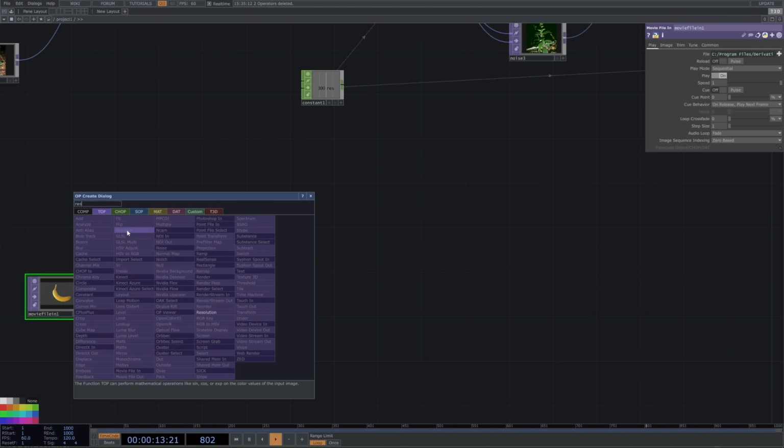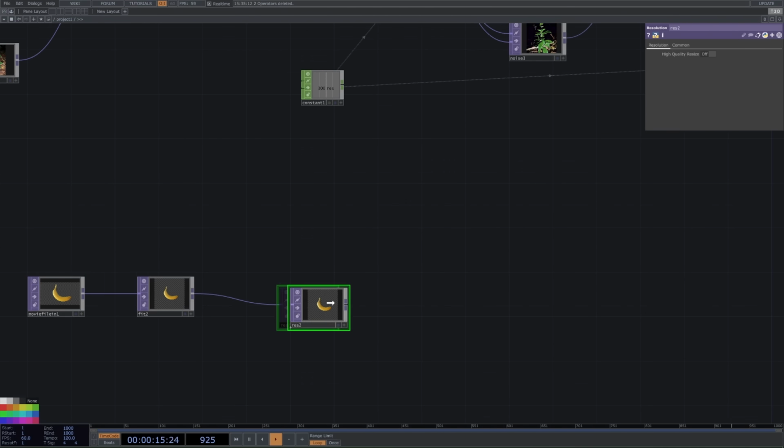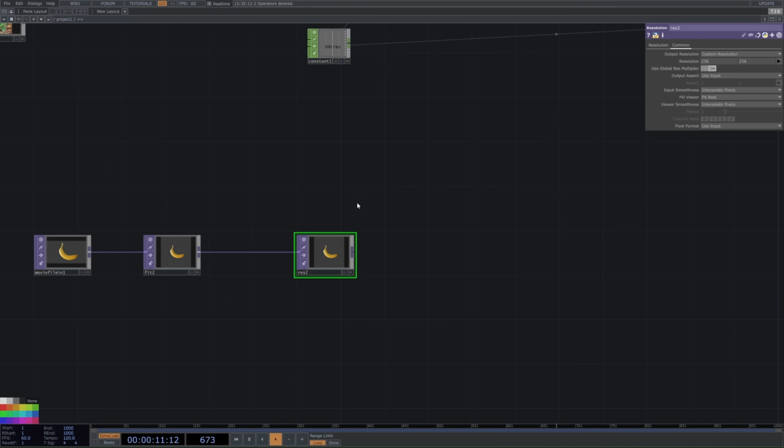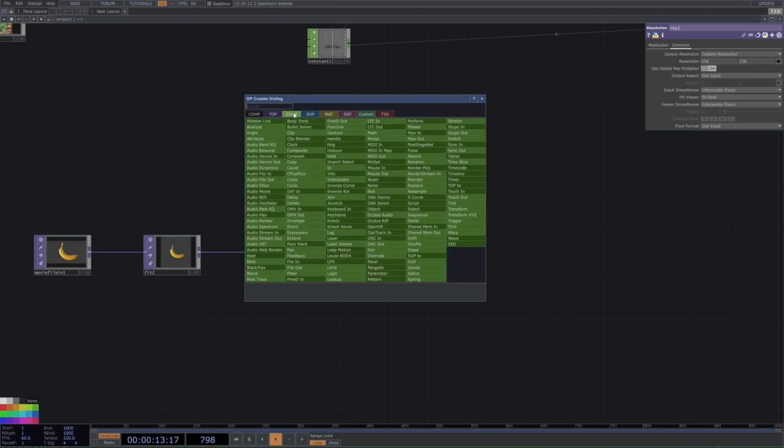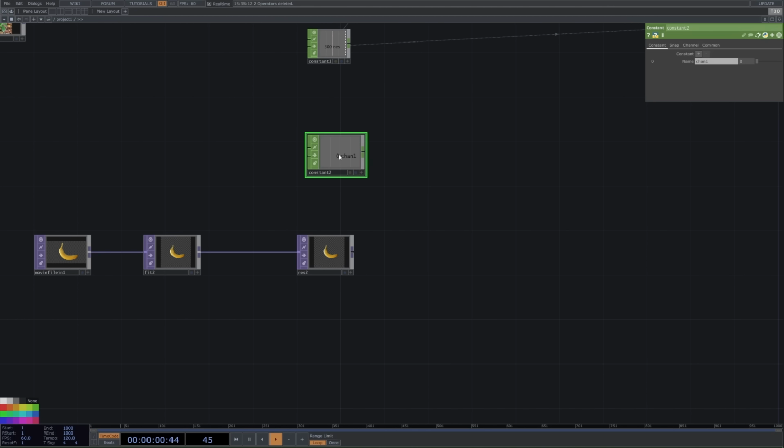What we do need is a resolution. So what we're going to be doing is setting the resolution of the grid here by going to common and going custom resolution. You can see up here what I've done is I've pressed tab and gone to the CHOPs and gone to a constant CHOP. So constant, we can just type in a number and then use this value to set different variables across the project. And then when we update this value, it will change it for everything.